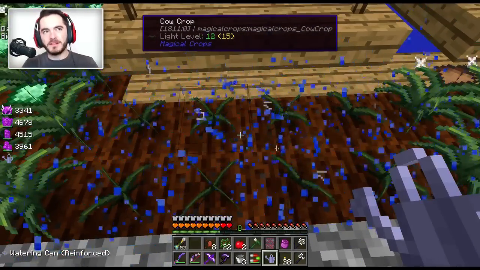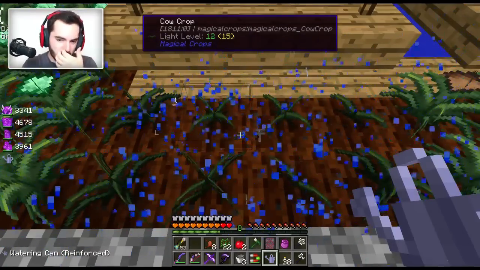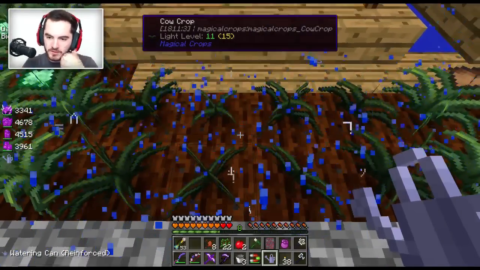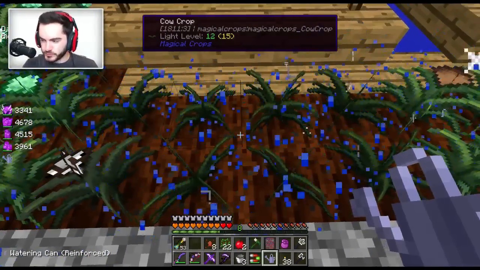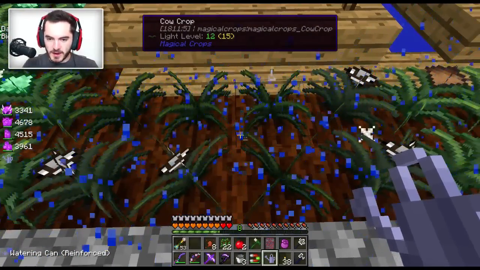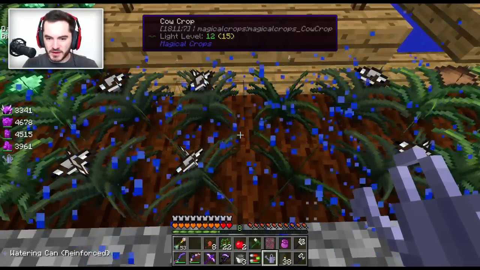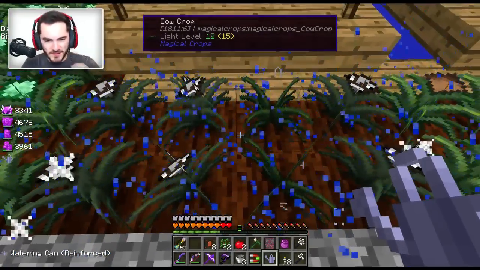That would be enough for, it's still only 2. Once we get to like 350,000, then that'll be enough for 3 reinforced watering cans. 3 more. So I'd have 4. Yep. And then it is a good idea to combine it with the farming station, because they're both 7x7, I think.